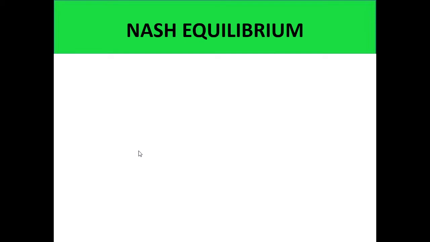Okay, so let's continue our discussion. In the previous video, we discussed maximin strategy, which is about getting the best out of the worst, which is particularly useful if the person wants to avoid maximum damage or maximum penalty. In this video, we will have another way of analyzing simultaneous games, which is the Nash Equilibrium.